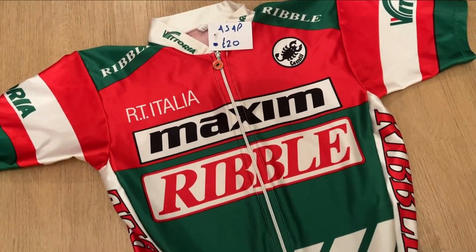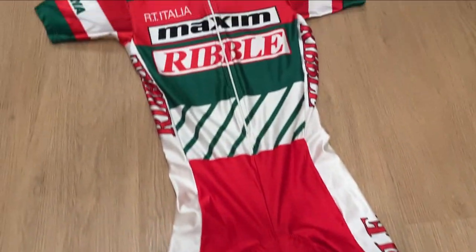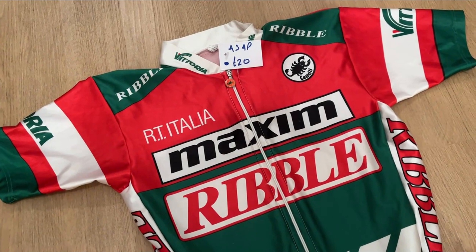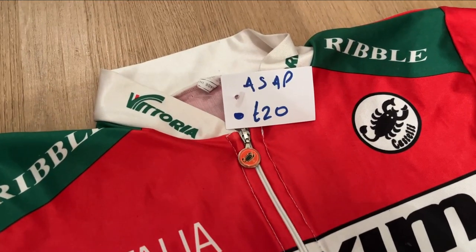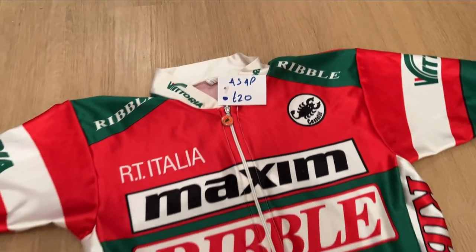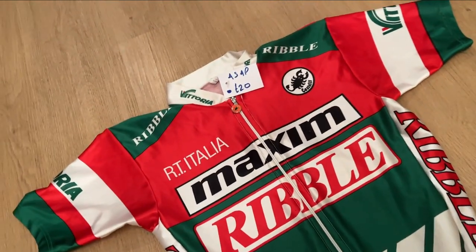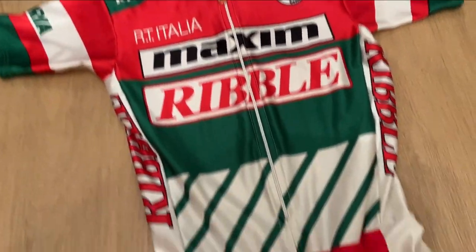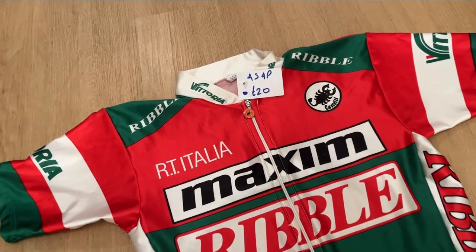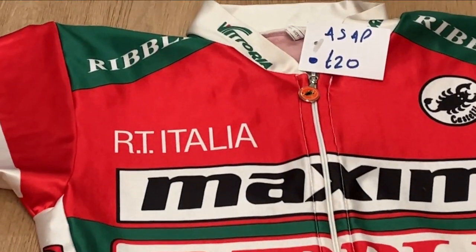Boom! Oh, this is pretty cool. We've got a cycling skin suit. Skin suit means it's an all-in-one, as you can see. Really nice condition. I have sold plenty of skin suits before for about £40 to £50. He only had it for £20. I think he was probably underpricing that. Again, we only got this for £2 per piece. So yeah, this should be going on the old store for around £40 to £50. But yeah, really nice green, white and red, sort of like Italian colours, obviously being Italia.